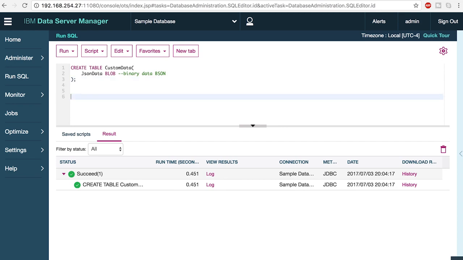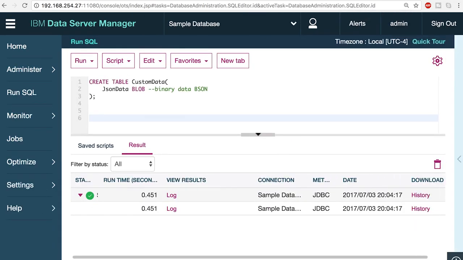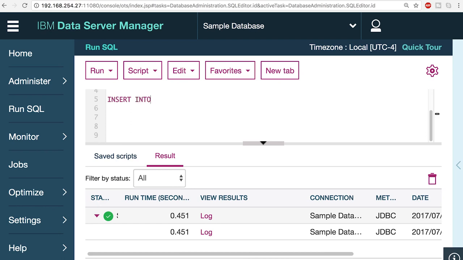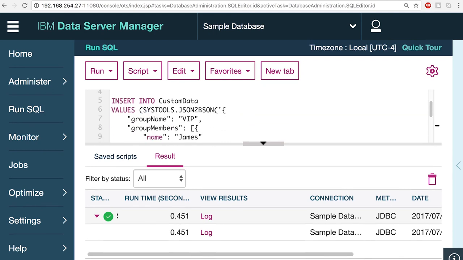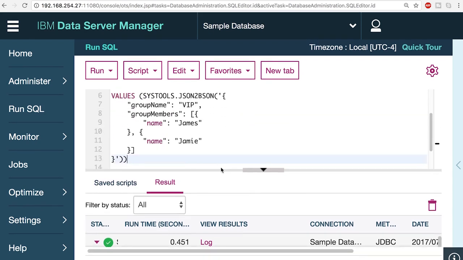The next thing we're going to want to do is insert data into that table. So we're going to go in here, and I'll zoom in a little bit just so it's a little easier to see. We're going to say insert into custom data, which is the name of our table. And then we're going to say values, and then inside of parentheses we're going to give all of the values. Now we're only going to give one value because we only have one column. The column is JSON data. So we want to give a value for that column. And the way that works is we just pass in all of that JSON. But we have to use a built-in function, and I'll explain why in just a minute. But you're going to want to put sysTools.json2bson, and then parentheses. This function is actually going to take our JSON and convert it into that binary format I was talking about earlier, binaryJSON. So all we have to do in here is paste our JSON inside of quotes. Paste that right there. And this is kind of what it looks like if you can see. That is the entire statement. We can run this, and you can see here that it inserted successfully.